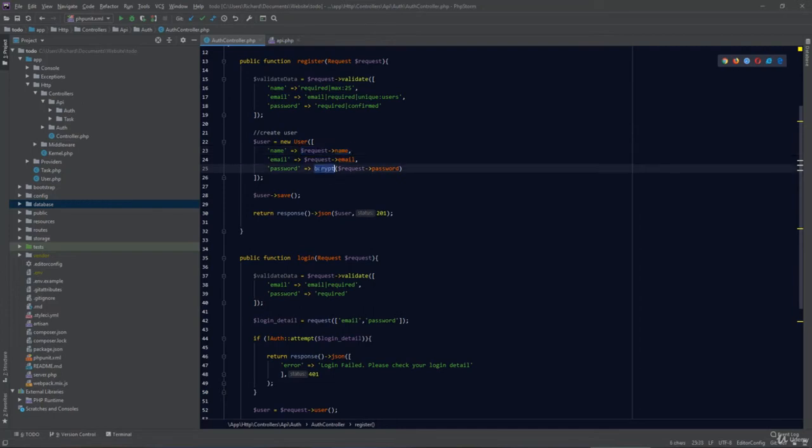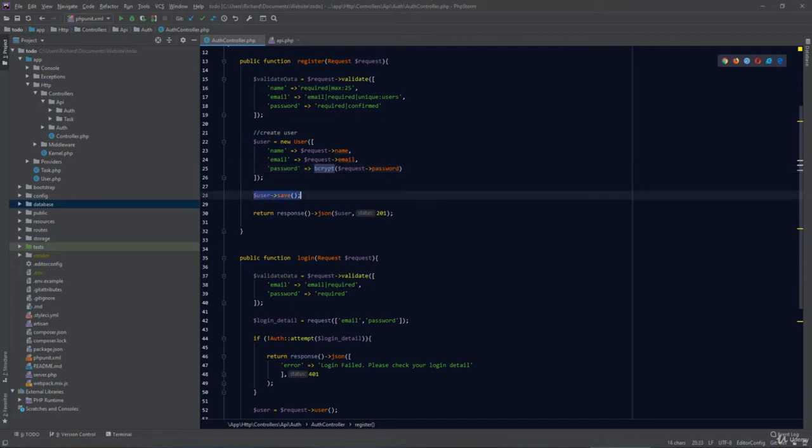For the password, we are using bcrypt to encrypt it. We cannot just put a plain text password into our database, we need to encrypt it. So we are using bcrypt over here, which is cryptographic and will hash our password, and it will be saved inside our database.